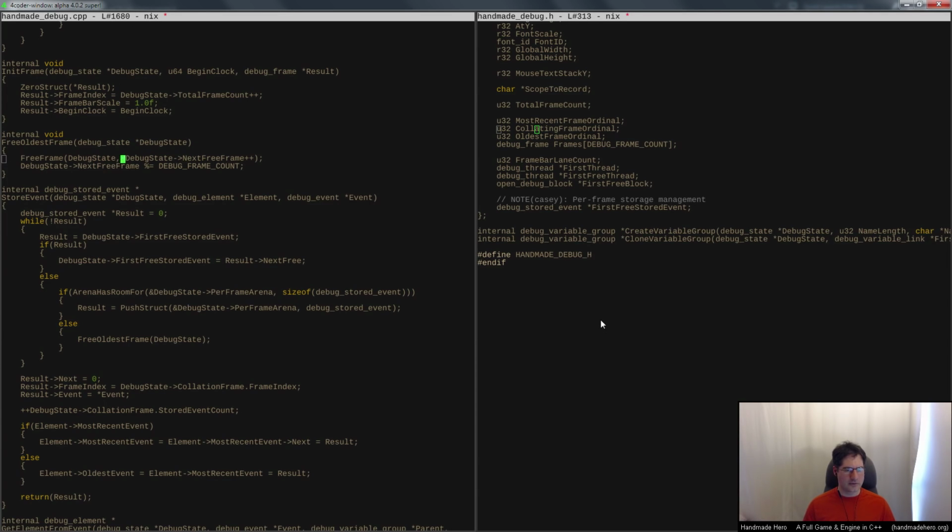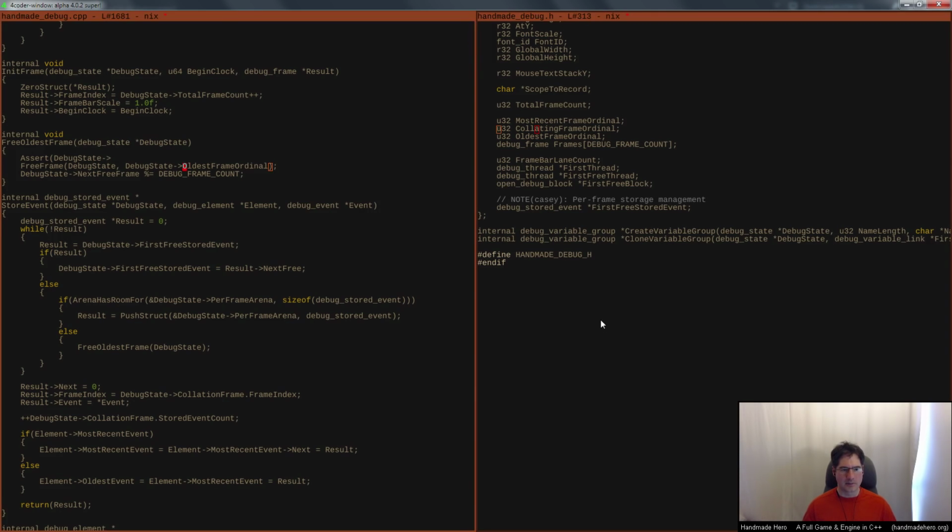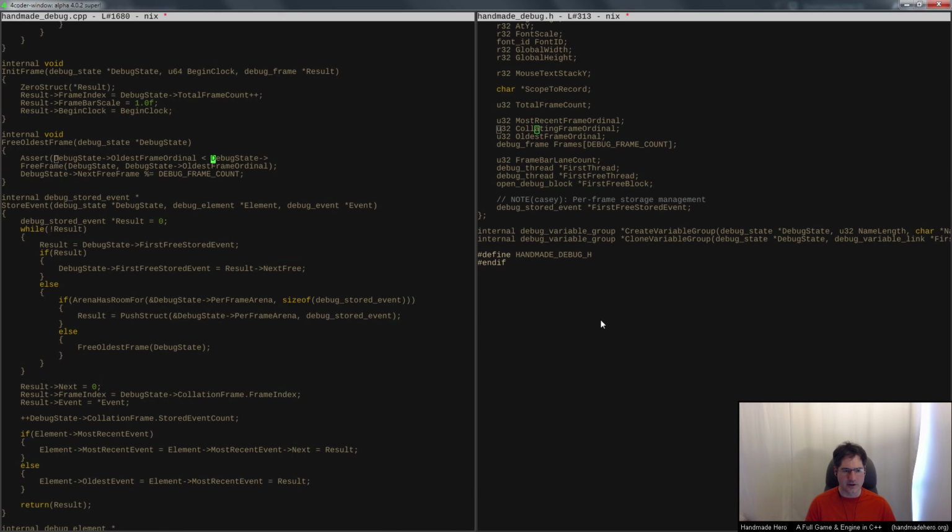And in here, we'd free this frame, and it would go away. That would be fine. We want to make sure that we're never freeing the collating frame. If that was the case, then we've catastrophically run out of memory. We wouldn't even have enough memory to store one frame. And that seems like just a bug. You don't really ever want that, I don't think.